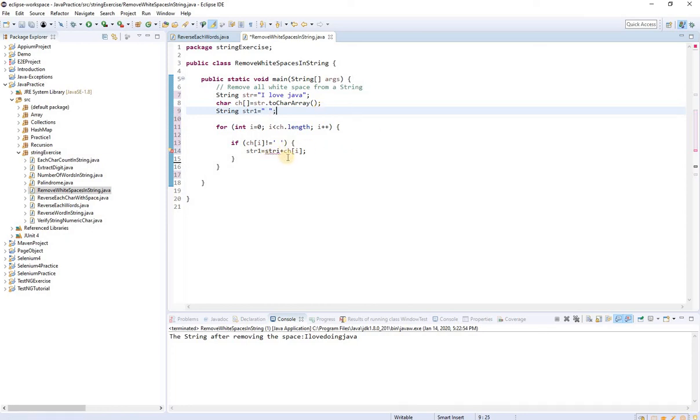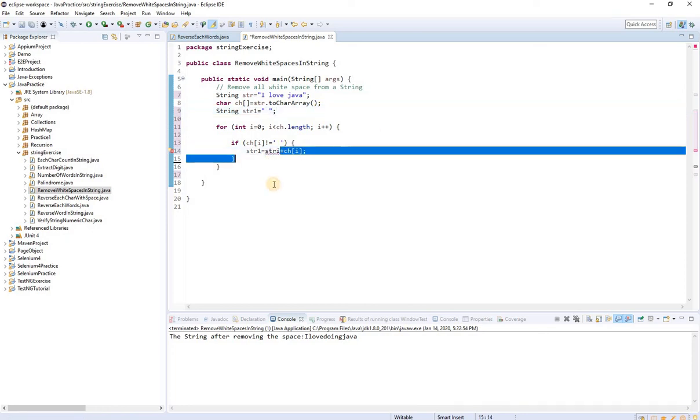Good. So now str1, this is the one. So now this will get the value of i is 0, which means I. Because i has the value of 0, it has a character, it's not empty, so it will get it. And the next one is empty, so it will not consider.